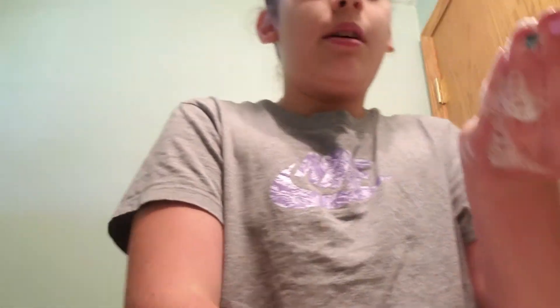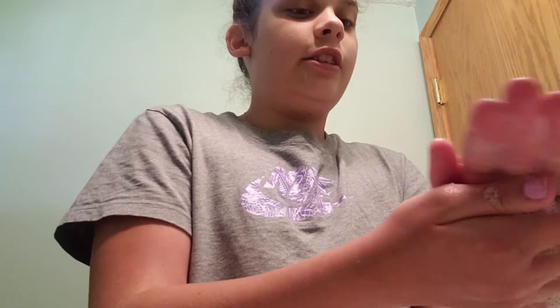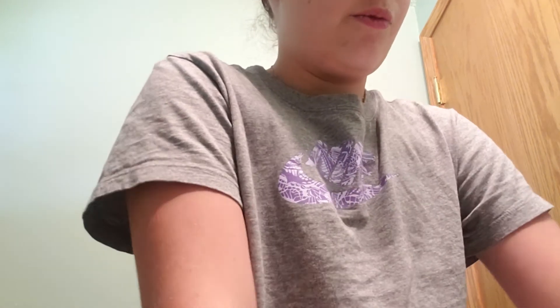And then get some bubbles in your hand with a little bit of water. Put the crystal in your hand and basically just go like this. And then go ahead and put it right back into the water and kind of shake it off. I think you guys can't really see because I don't want to drop you guys in the water.